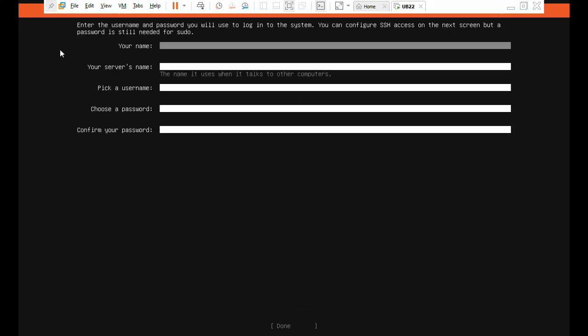Here is the location where you can assign the profile setup. It's called profile setup. You need to type your name. So here the server name is ub22, and the username will be the same, Jarik, and then the password, and confirm the password.